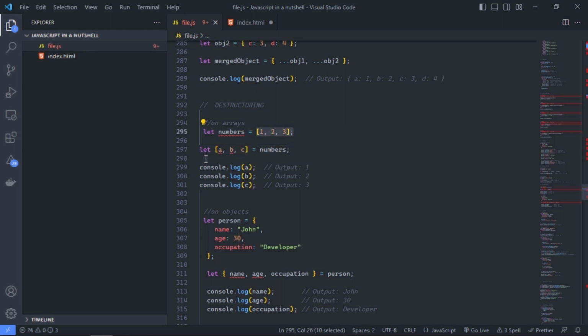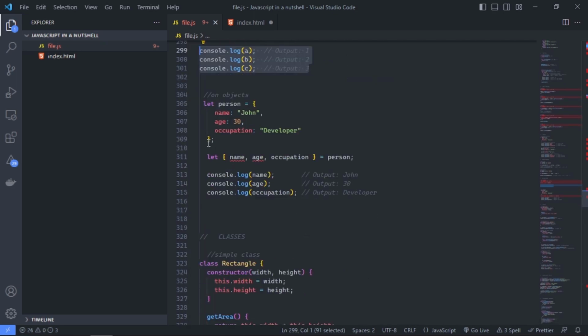What you do is you say let, open the square brackets, put your variables in them, close it, put equal to the name of the array, and basically you have all this. You now have 1 stored in A, 2 stored in B, and 3 stored in C, just like magic. And you can use those variables in your code.